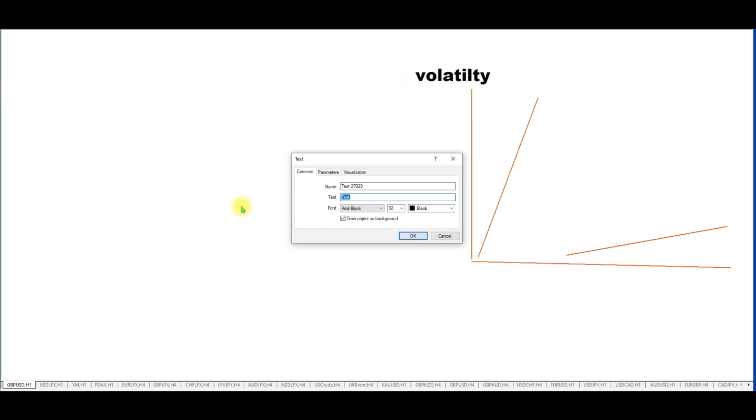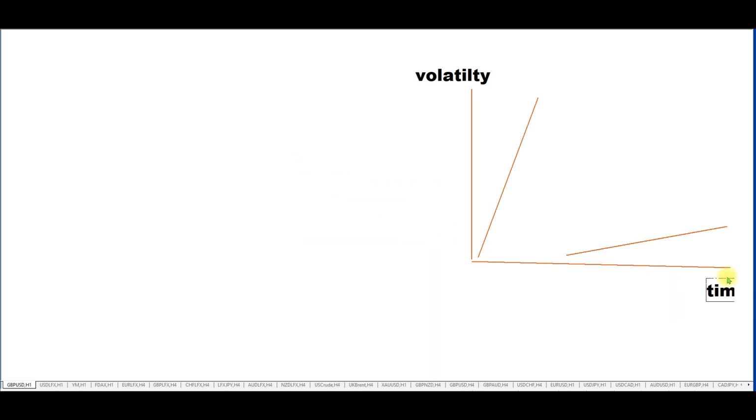So guys, what you really want to do, let's say right here, you have two options. If this is the volatility and this is the time, volatility against time, you have one trend with much volatility in a very short period of time, and another trend with too much time and small volatility. Of course, all of us are going to agree that you want higher volatility in a short period of time, and that's what the market scanner is going to give you. It's going to give you what is volatile, what has momentum, a lot of volume in it, and you're going to trade it in the shortest amount of time.